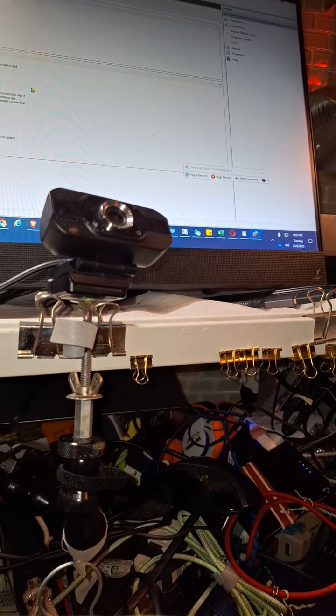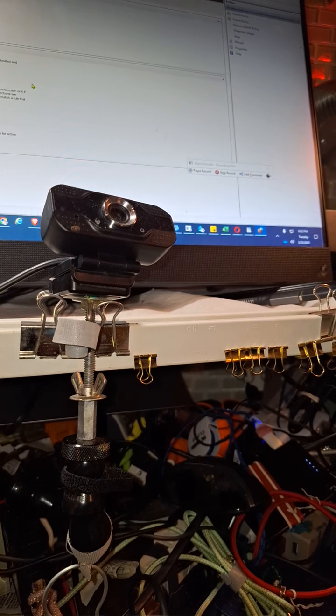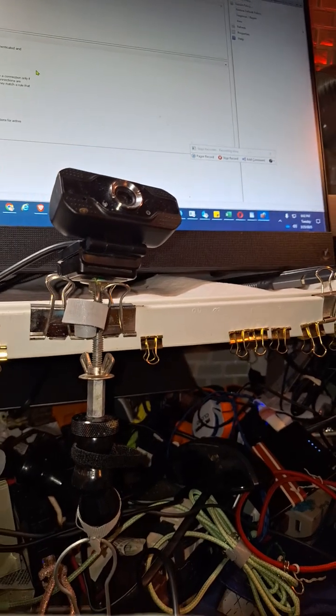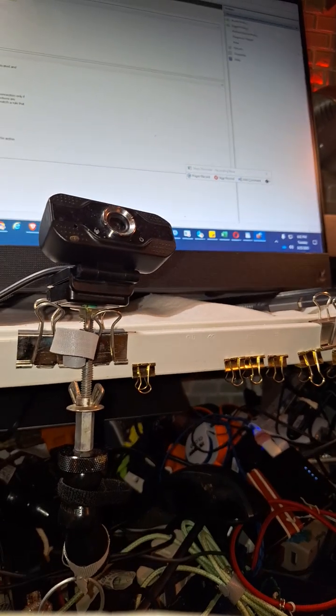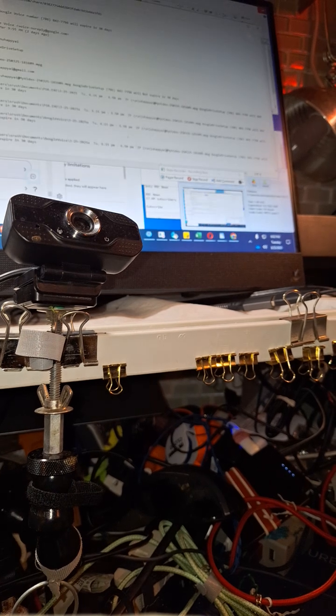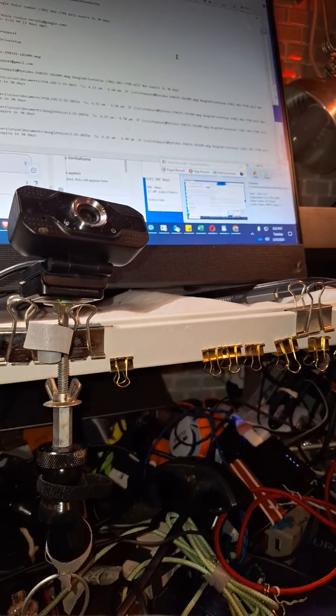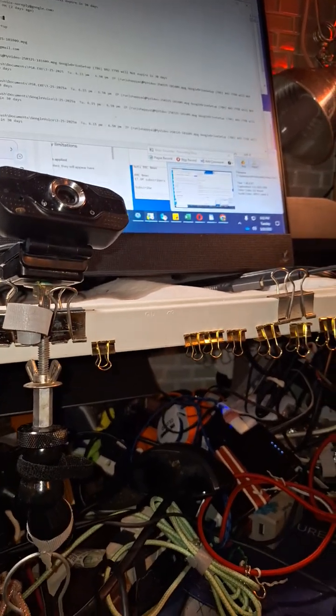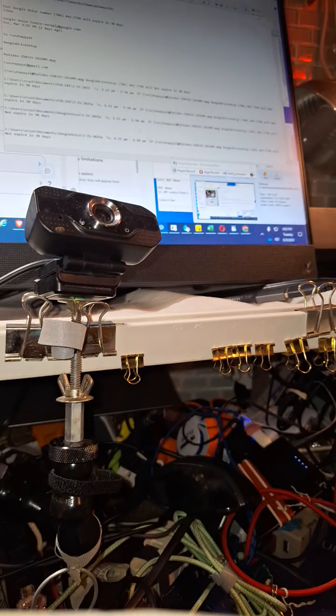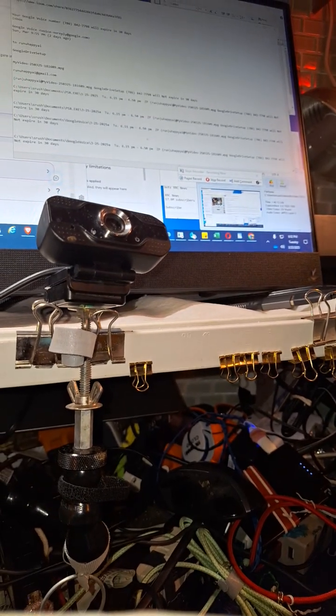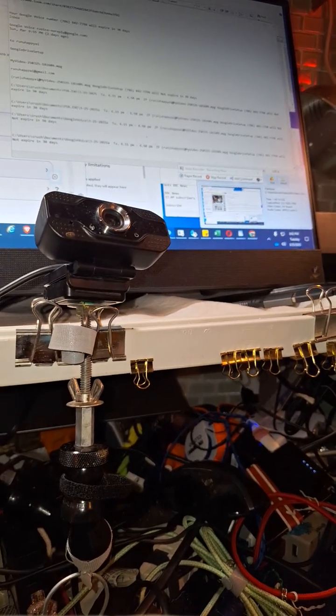Profile. Yeah. This is what I want to stop. Stop.